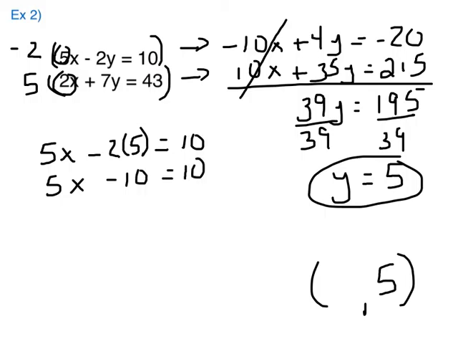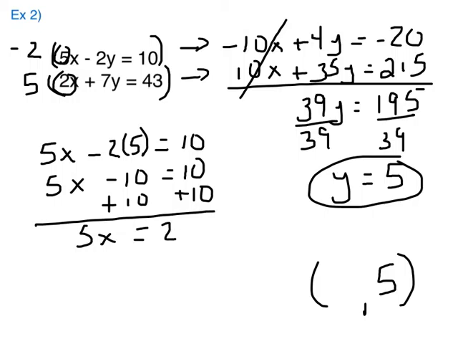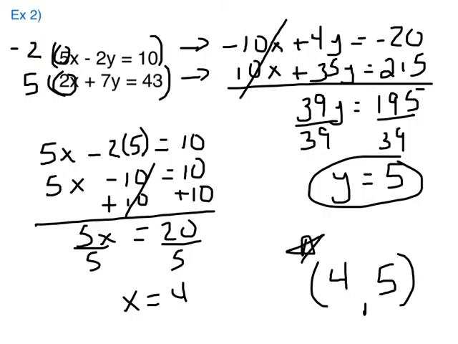Ooh, looks like the 10s are going to cancel, but wait, they're not. Opposite of minus 10 is a plus 10. So you're going to get 5x equals 20. That's why we're doing it. And divide by 5. And x turns out to be equal to 4. Wise thing right here, obviously check your answers and make sure that they work. This is our solution right here, okay? So you can double check that on your own, and we will move on to the next exercise.